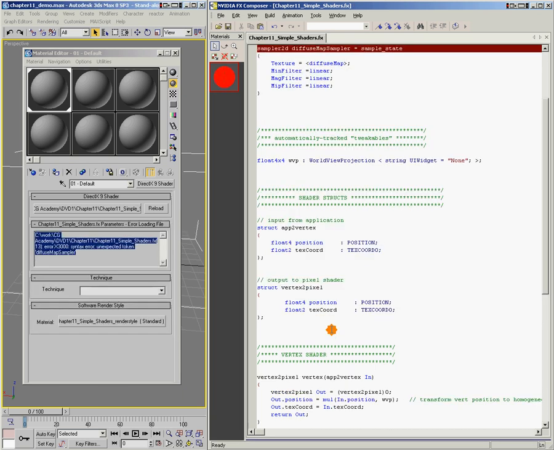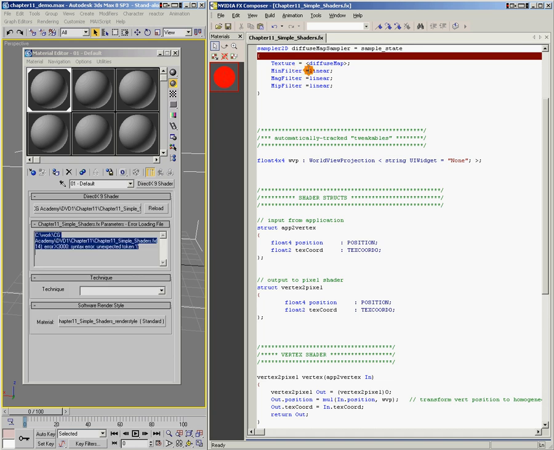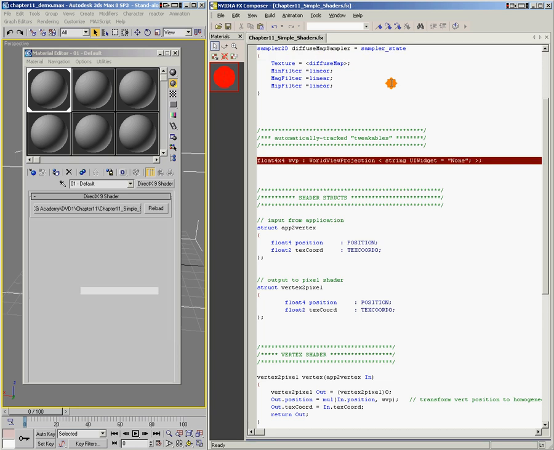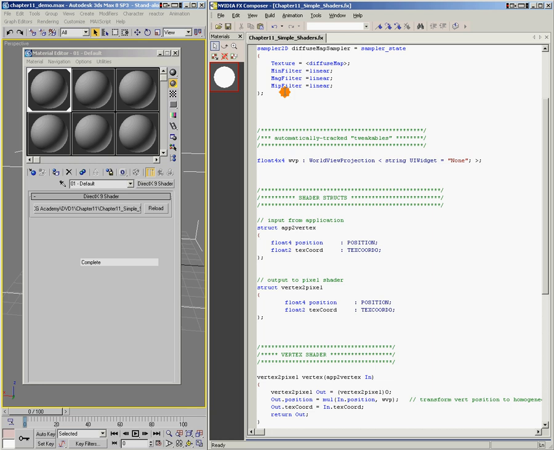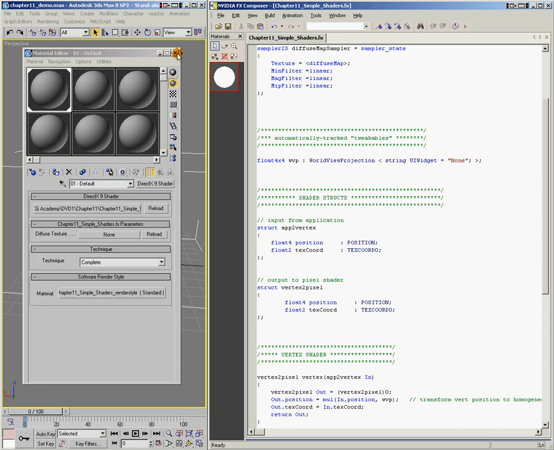And it looks like I made a mistake up here. Okay, yep, there it is. The first mistake that I made is this needs to be a capital D. And we'll save it, and it'll say, oh, you made another mistake. And the other mistake that I made is this needs to be SamplerState. So we'll save that. And look at this, we've got mistakes all over the place. And we're getting that mistake because I forgot to put a semicolon here. Okay, so now we can compile the shader.